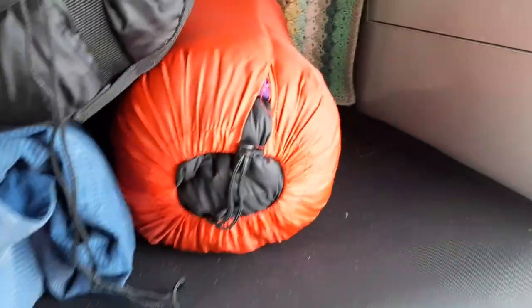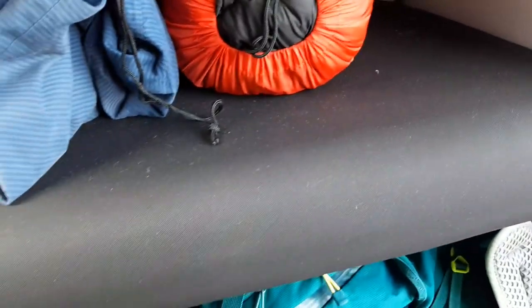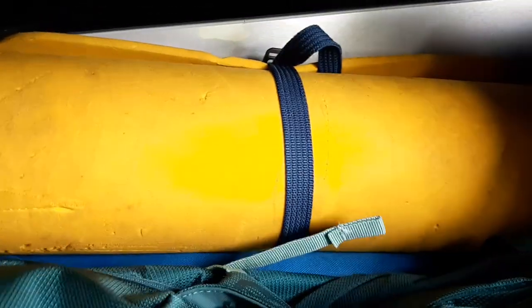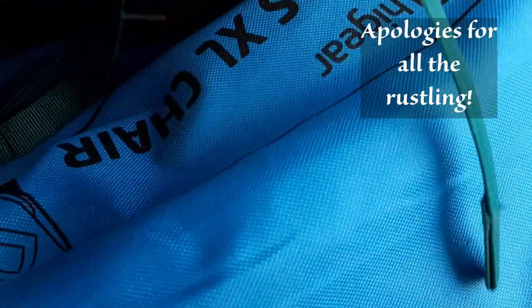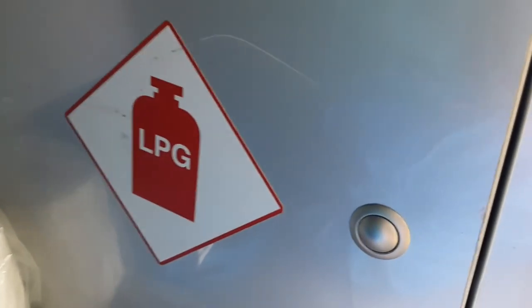This back shelf is the top third of our bed — when the back seat folds down, this makes part of the bed. Underneath it we've got a bag with our hose in it, a camping mat for back exercises, a couple of rucksacks, and a couple of folding chairs. There are my walking shoes, a little game, and some toilet paper. And this little cupboard here is just the gas bottle.